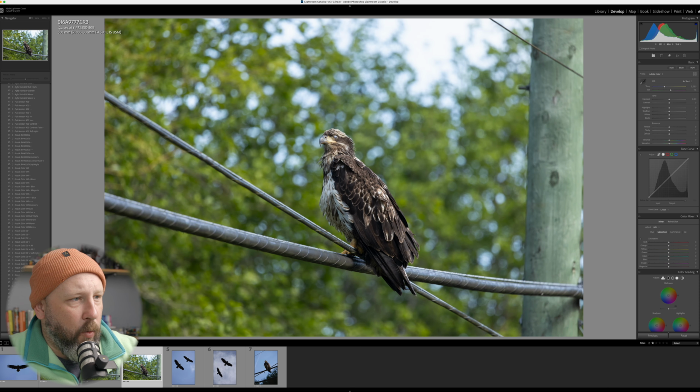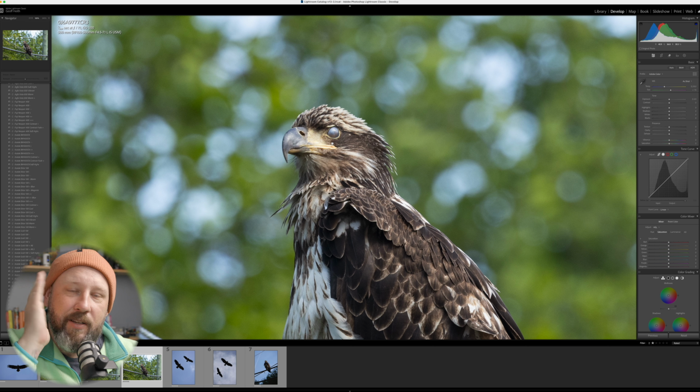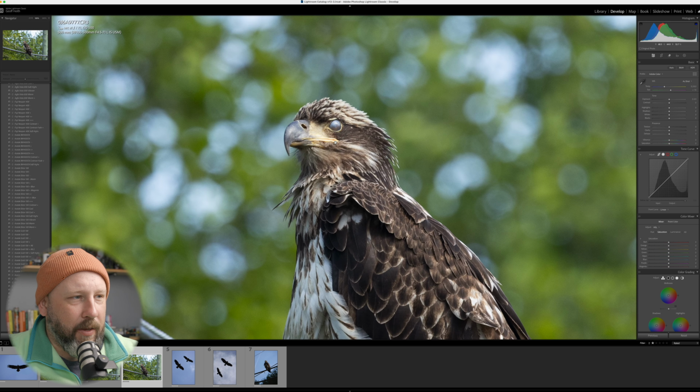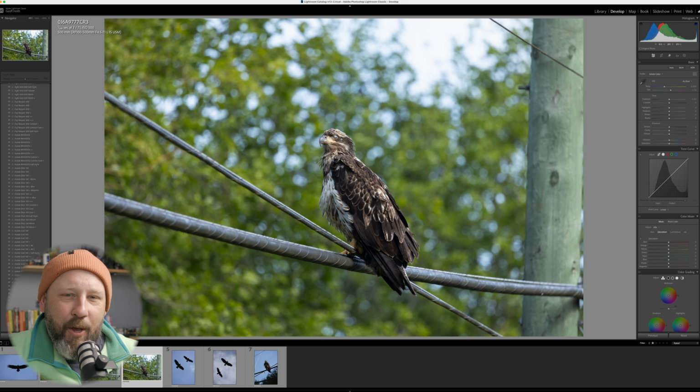So again, I have 1, 2, 3 photos. I really love it when, this will sound really weird, but eagles and crows and a lot of birds have a membrane that goes over their eyes. It's an eyelid essentially for them. They don't blink like we do. They have an eyelid that cleans off their eyes. I love these shots of the little membrane going across their eyeballs. A lot of people don't like it because they think it looks like a zombie or scary. It's my own personal preference. But again, you're looking at something that someone would hang on their wall. Would people hang a photo of an eagle with a membrane over its eye on their wall?